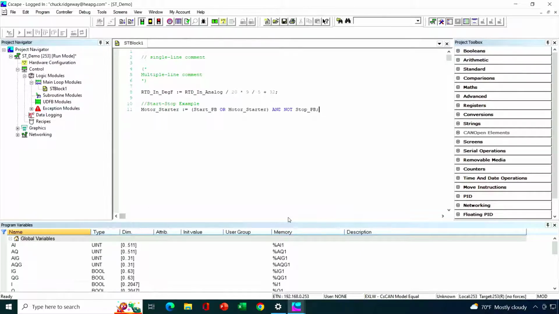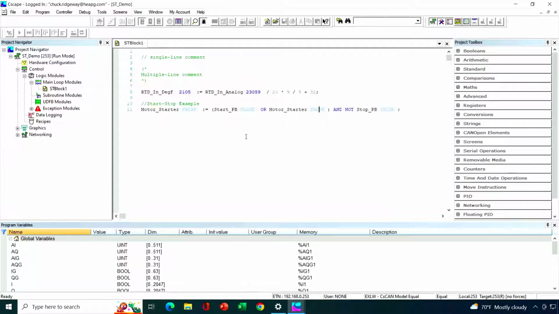Okay, looks like our download is complete. Now this time, before we actually take a look at what it looks like on the bench, let's go into debug mode. Let's take a look at what things look like in debug mode, okay? All right, can we actually do some debugging here from the code itself? There we go.